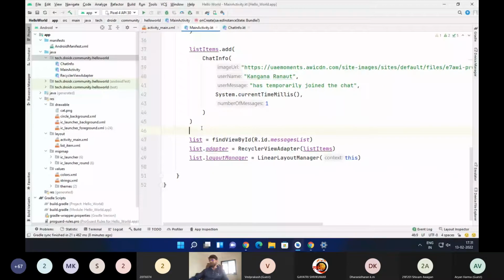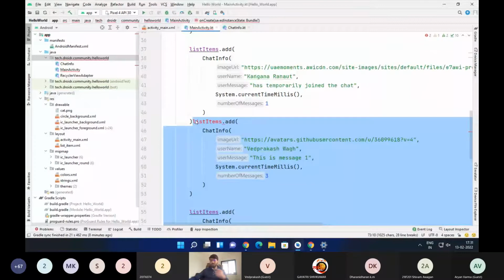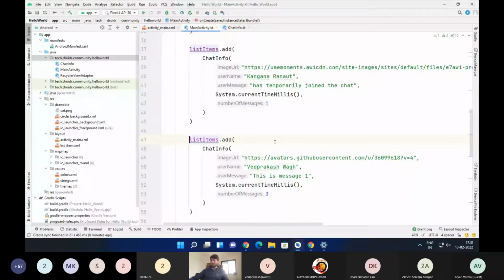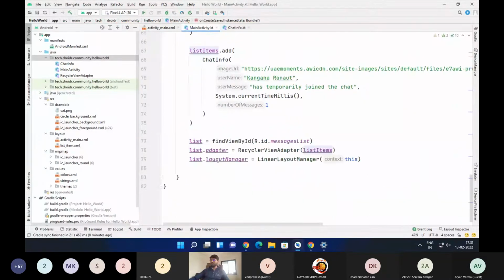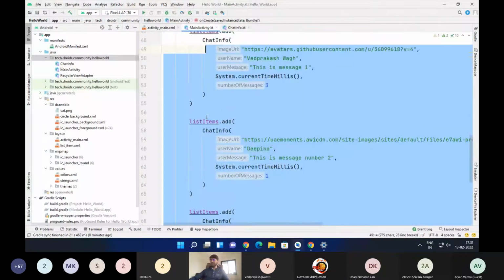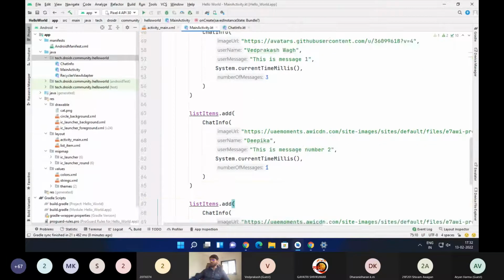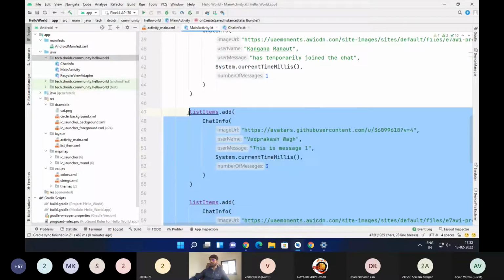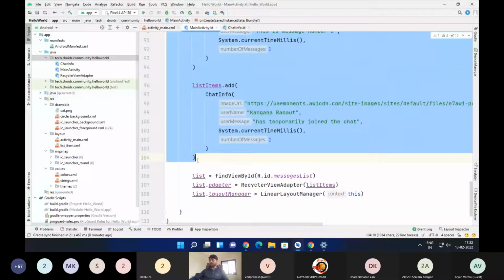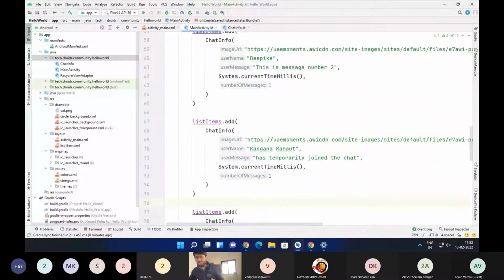I'll cycle these three. In Android, there's another shortcut called Control D. When you press Control D, I'll also teach you another thing called extensions. Now the thing is, we are just littering the code of our main activity by adding new items 1, 2, 3. So we are littering the code in our main activity.